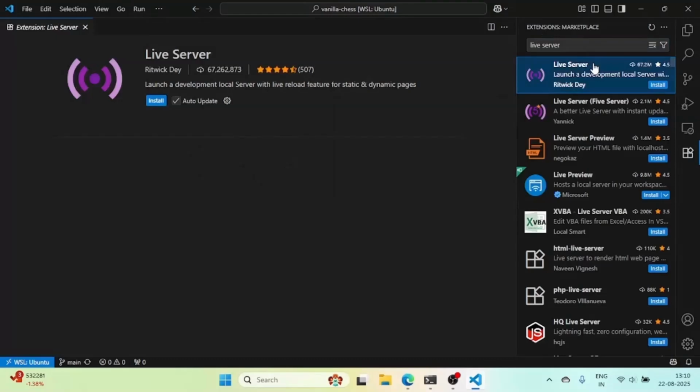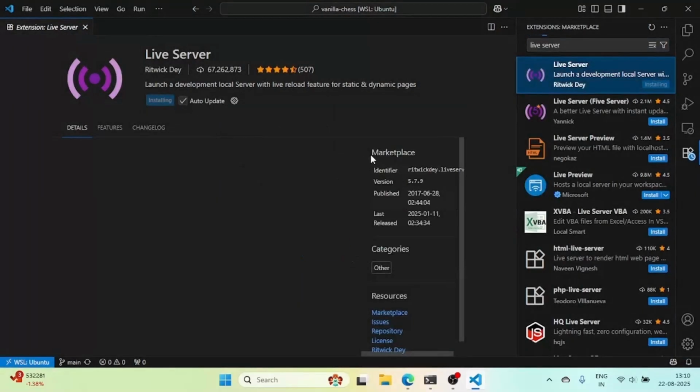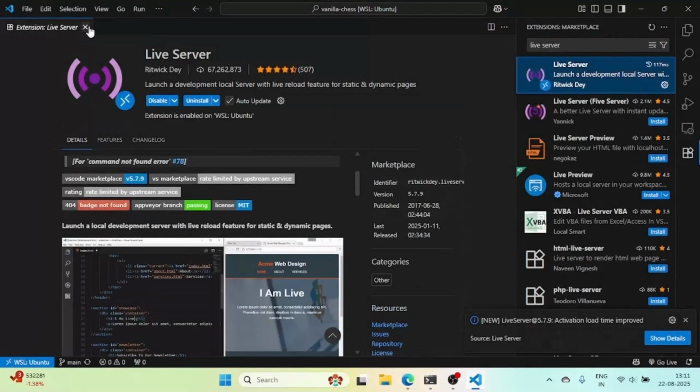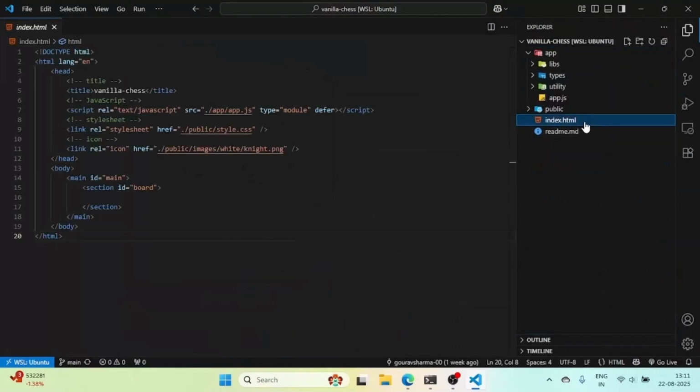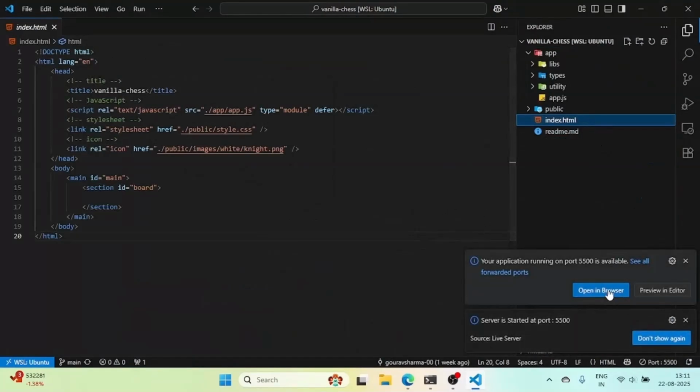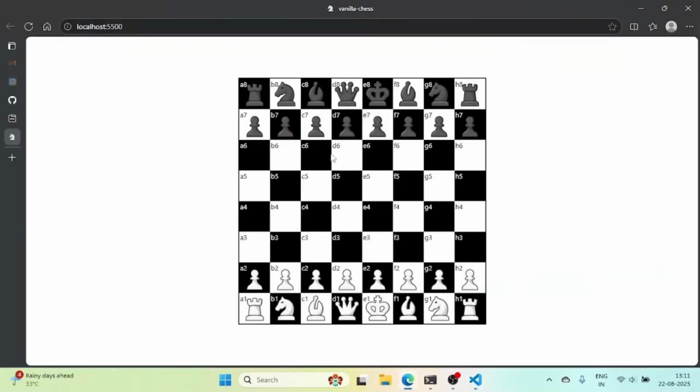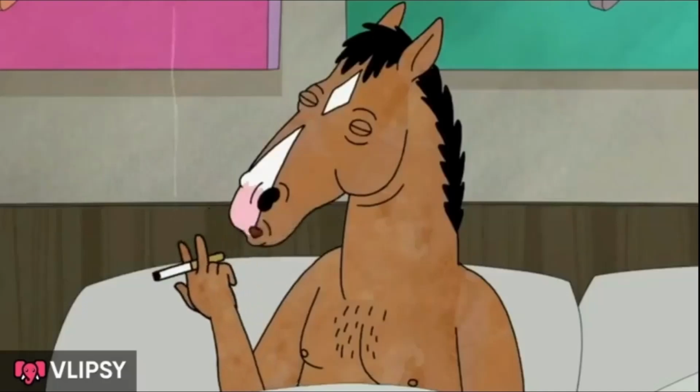So let's just go ahead and download our Live Server extension. I don't use many extensions, but this is a good one. Let's just start our server to see our web page in action. I have created the base of this game. Here it is. It is an 8 by 8 basic board with all the pieces and the numberings, and it should be working a little bit.